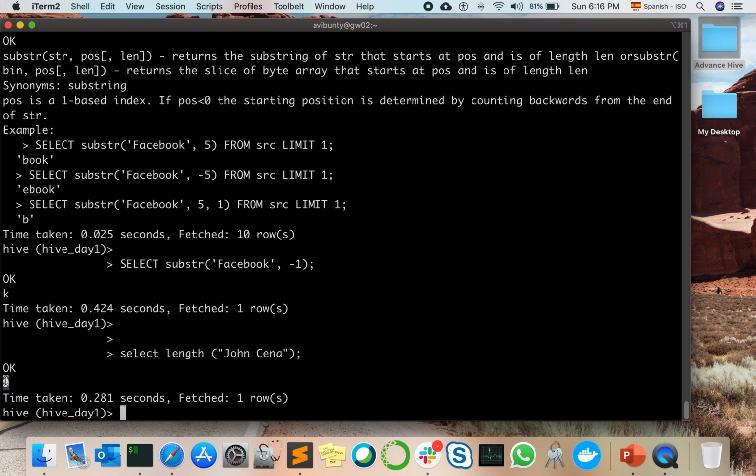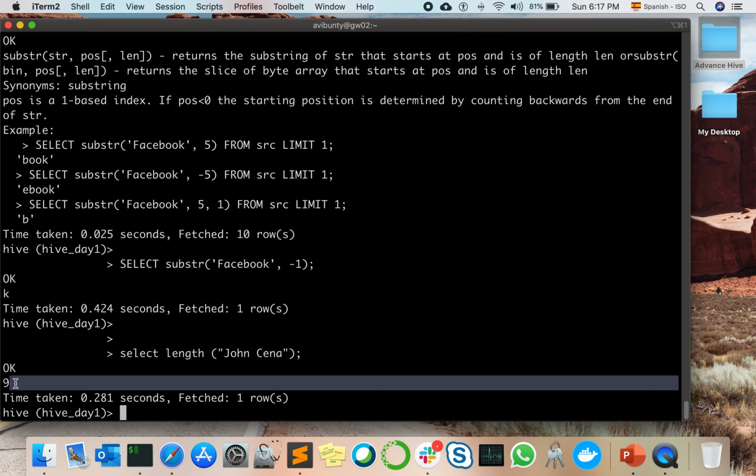Okay, so basically it gives the length of the particular column, table name or table data. So if you see the data present here, John Cena, it is telling me the length is 9, because we have 4 letters in John, 4 in Cena, and the space is calculated as 1. So 4 plus 4 plus 1 is 9.